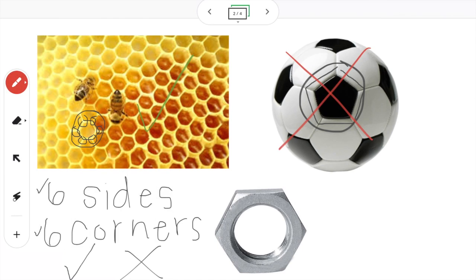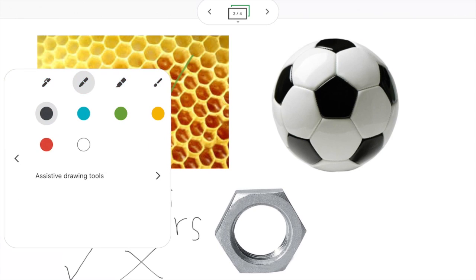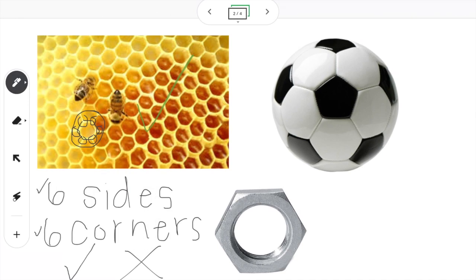But I'm going to take a peek at this soccer ball one more time. I see another shape on this soccer ball that might just be a hexagon. If you look at the soccer ball, there's also a white shape on there. Let's see if maybe the white shape is a hexagon. Let's count the sides. Ready? 1, 2, 3, 4, 5, 6. 6 sides.